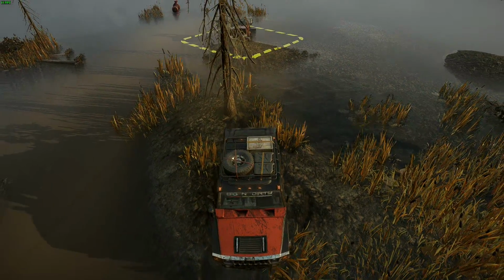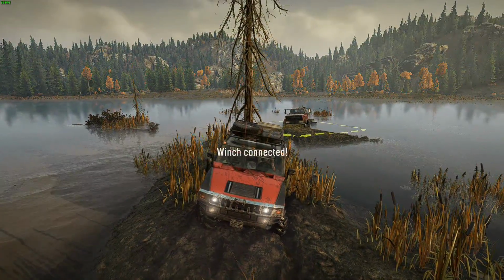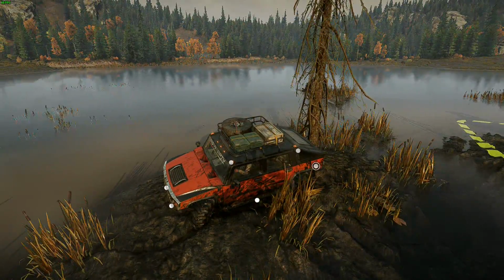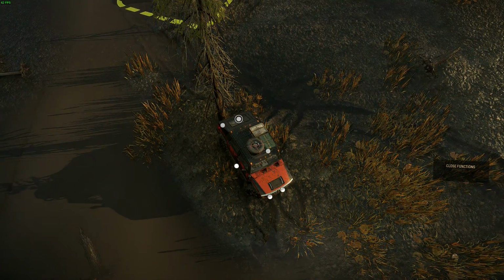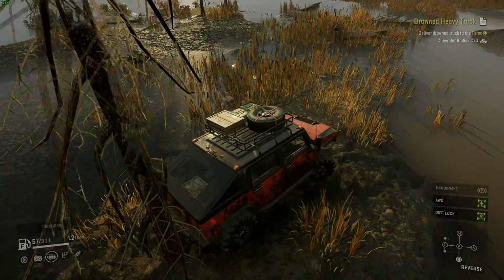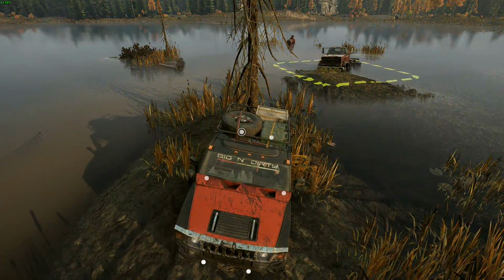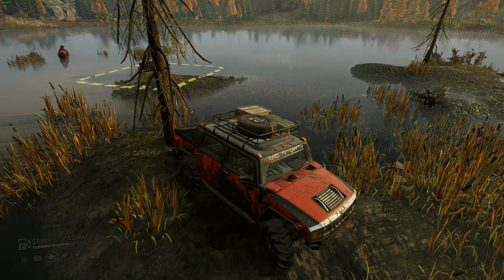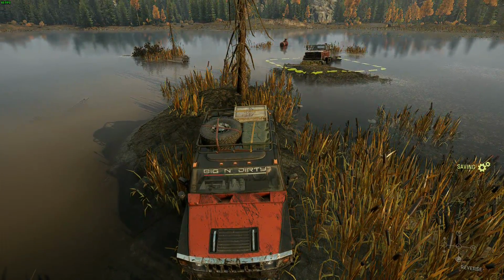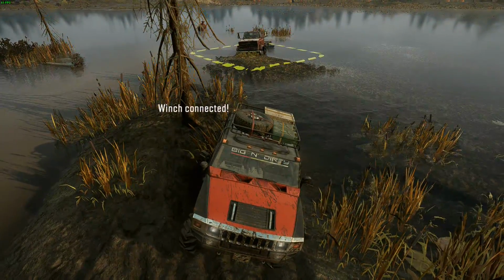I'm gonna try a little trick here. So hopefully we can reach. I'm gonna try to shove the tree behind us, see if we can attach our winch. Apparently to nothing. Usually when you do this manually, it'll bring up like a circle of stuff you can connect to. I'm not sure why it's not doing that, so maybe it doesn't work like that on the autonomous winch. It's the only thing that I can think of. So, kinda sucks.